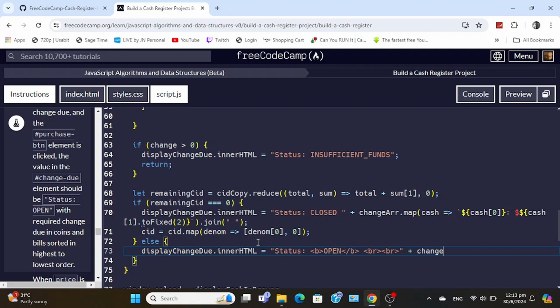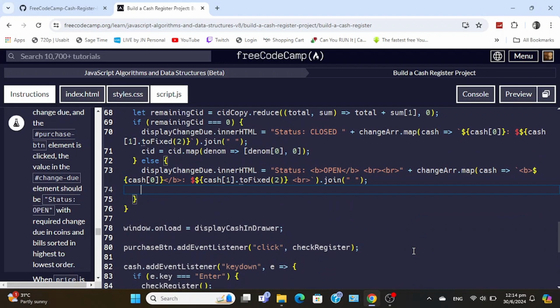Open. changeArr.map, cash equal, or cash, not toFixed, and then join it with a space like that. Bam. And then cid equal cidCopy.